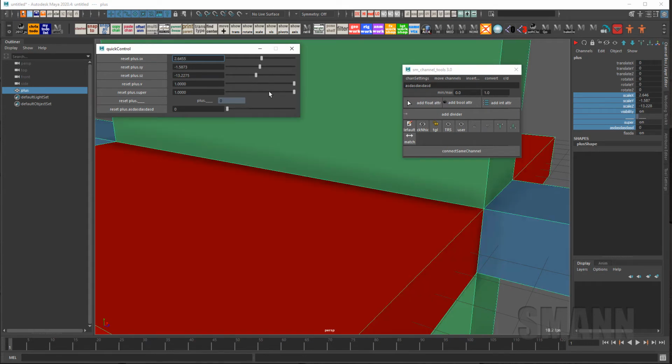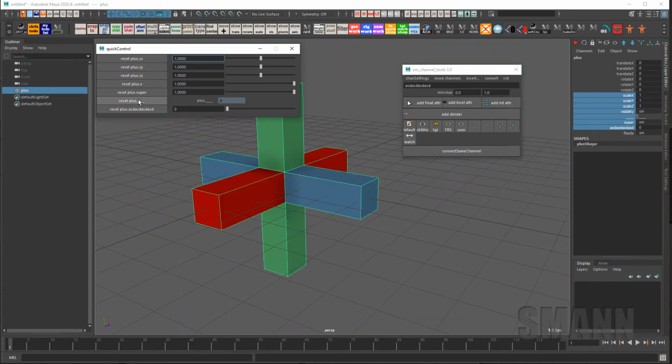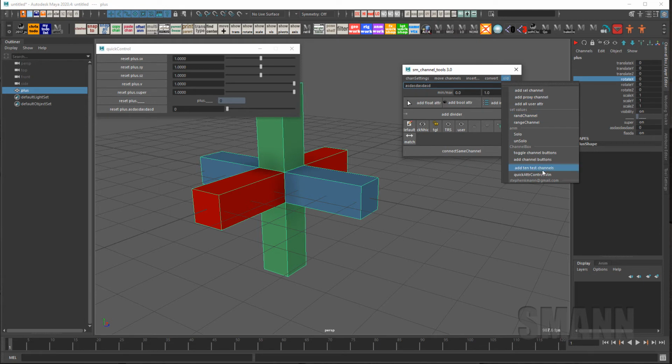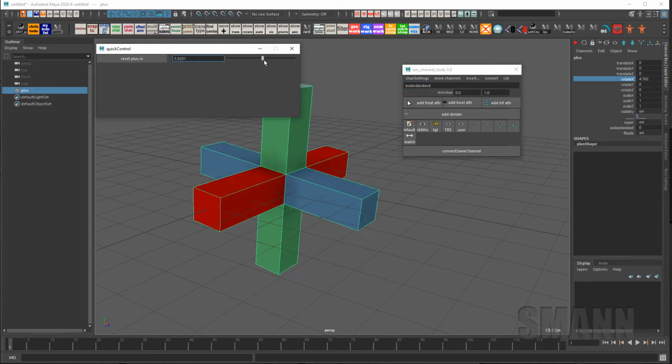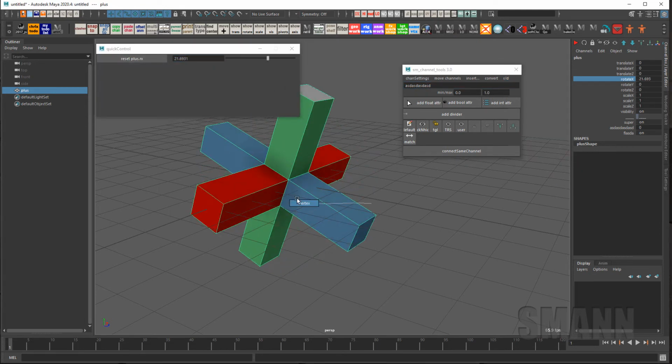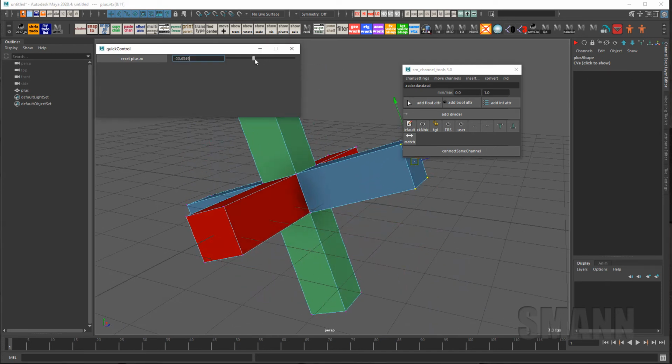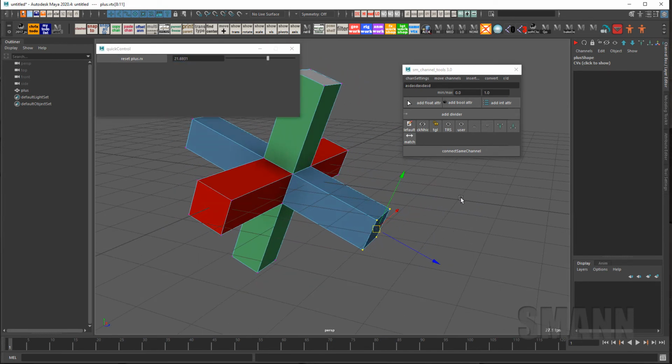So this isn't a great example because it's not controlling anything. But I did put in little reset buttons and stuff like that. So if you're working on an arm or something like that, like if I redo this and say on rotate, and I create the window, now I have a little slider that I can quickly go in there. So if I'm working on an object, I'm like, you know what, let me see what happens when I move it. I can still have that access.